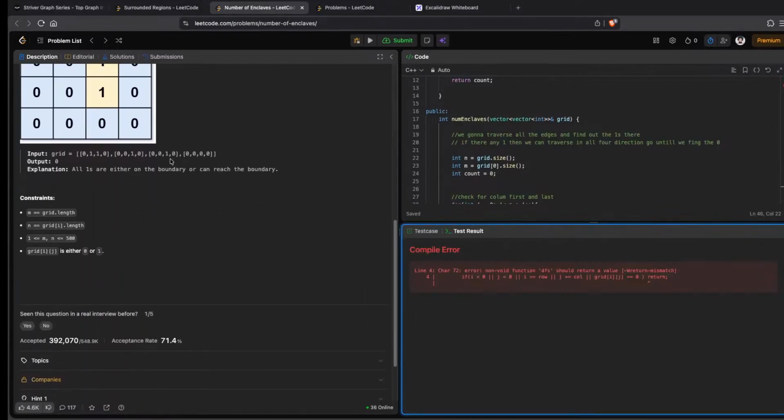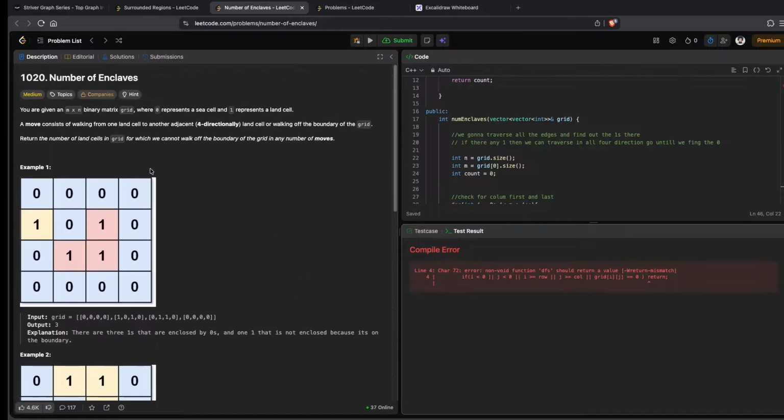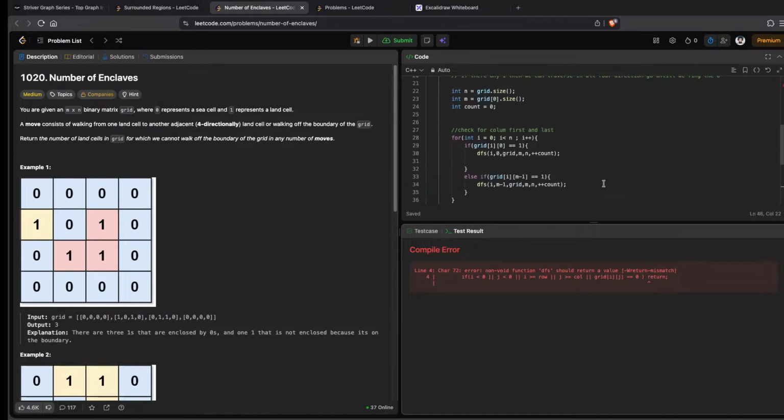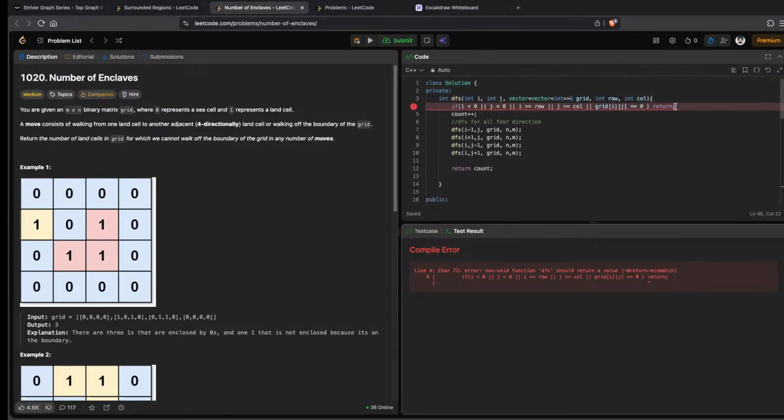Oh, here we have hints. What we are going to return here is count, as it is.